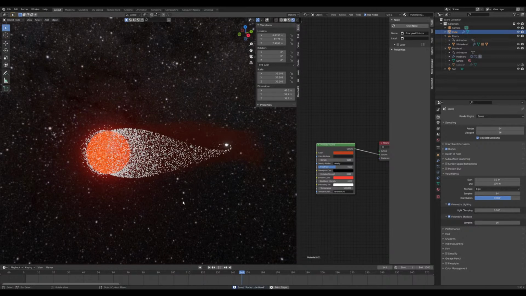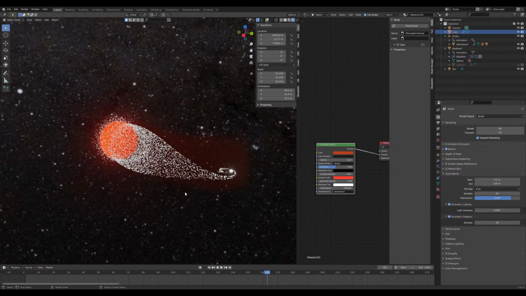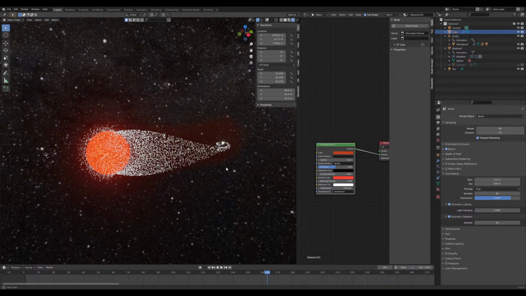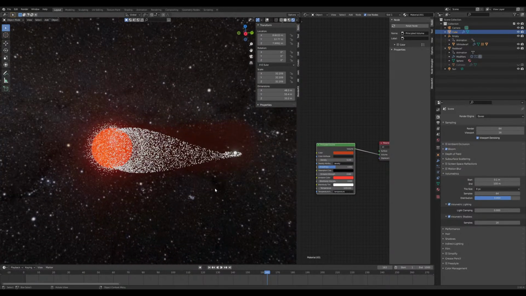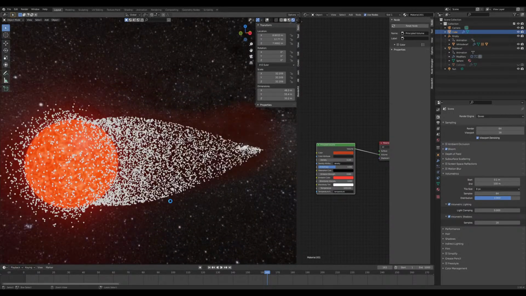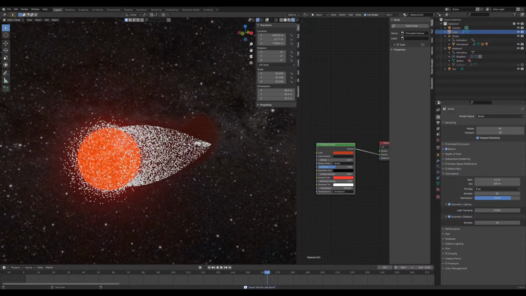So yeah, then it'll just be a mix of particles and smoke, and it'll look really good. And obviously I'm not going to do that on stream and waste your time, but I'm going to tweak these settings in the final render and it'll look really cool. So that was one thing I wanted to do today.